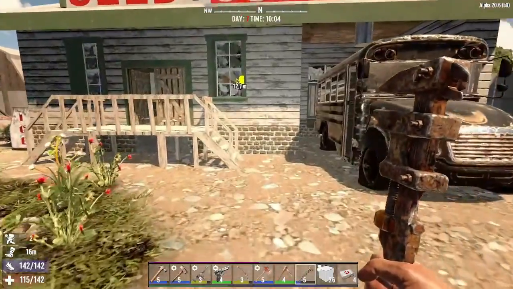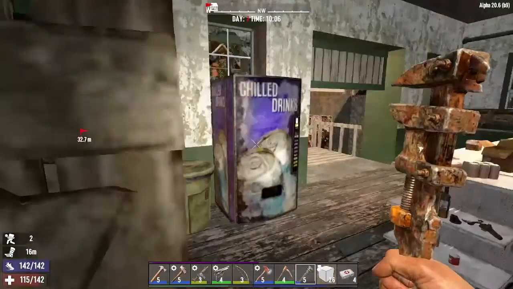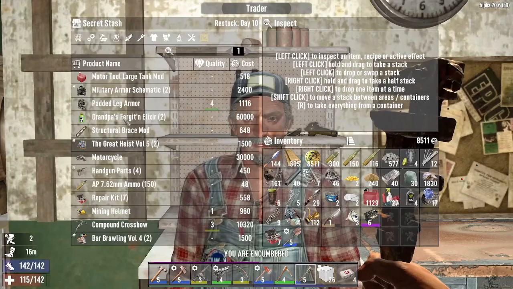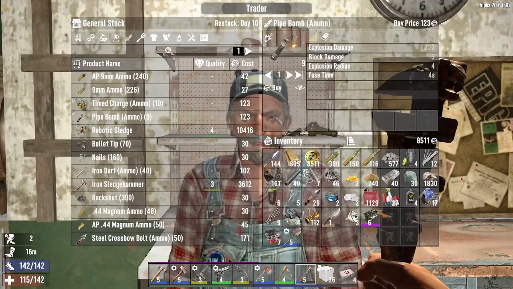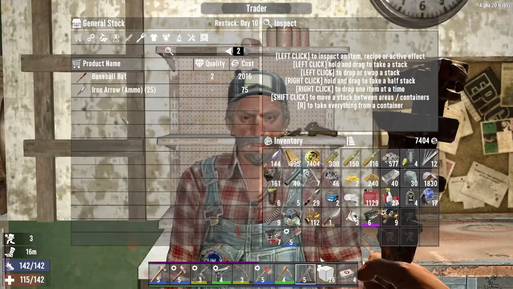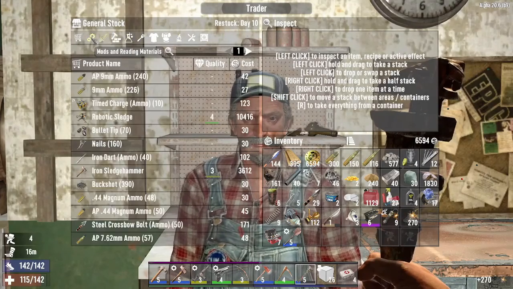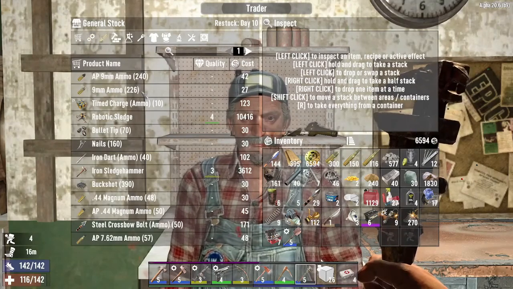Oh, this broken leg is brutal. 16 minutes left. Let's see if maybe Rex got a health bar. You don't have it. I got a level 6 battery. Compound crossbow. Nah, don't need that. What do you got? We'll take those bad boys. Don't need the sledge. I would like it, but I don't need it. Do you have any just regular AP? You don't. You got gunpowder. Take all that. No good mods. We'll keep our money.